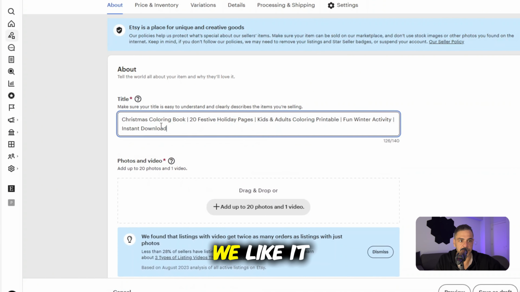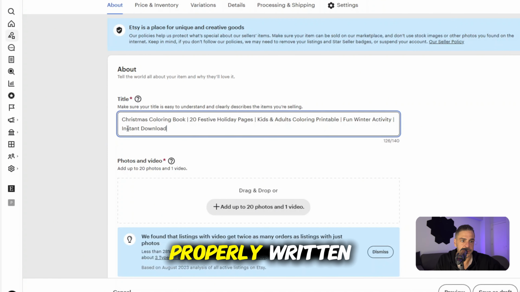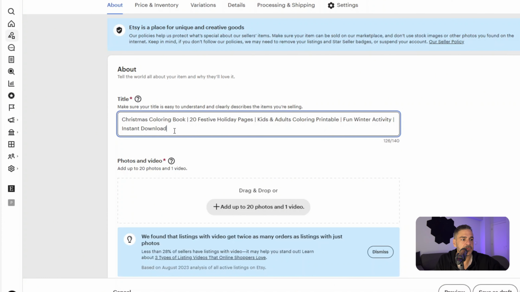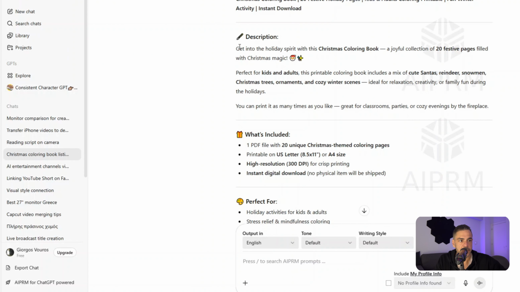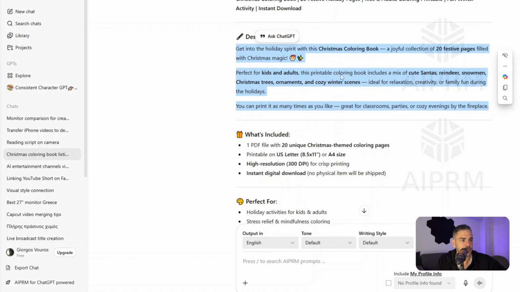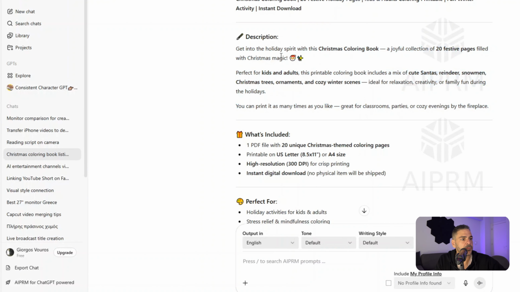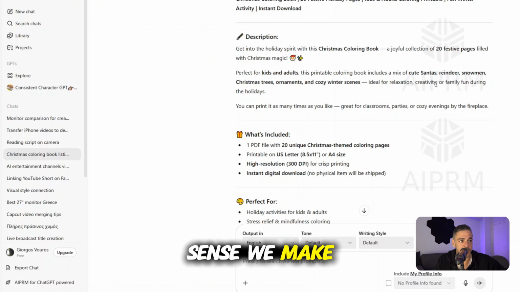We check if we like it and if it's properly written. Nice. That's the description. We check if we like it. If it makes sense, we make some edits if we want.